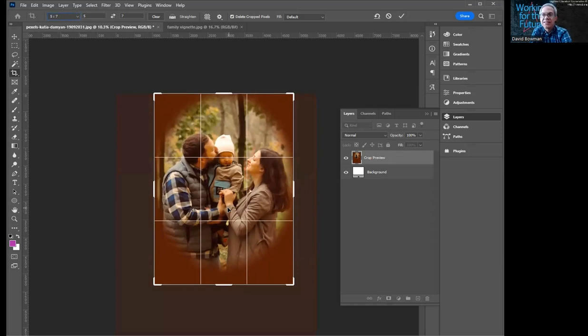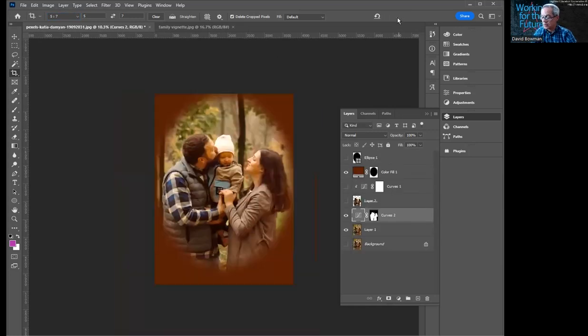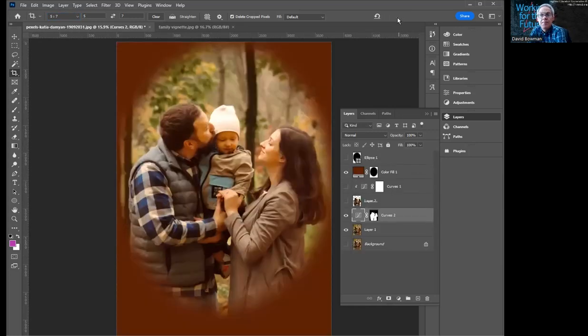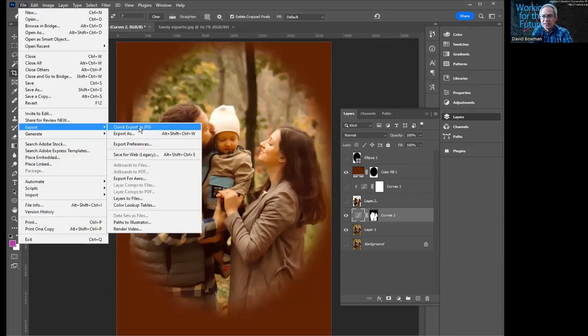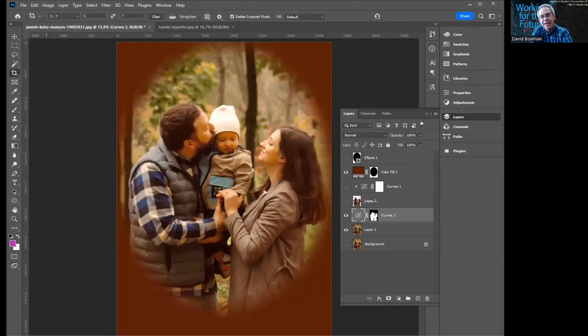All right, so once I'm satisfied with the crop and the selection, I'm just either going to hit enter on my keyboard or the little check mark up at the top. And now I have my vignette. And how cool is that? So from here, I would generally just say File, Export it as a JPEG or a PNG, but I would export it at this point. And now I've got an image that I can put into my documents.